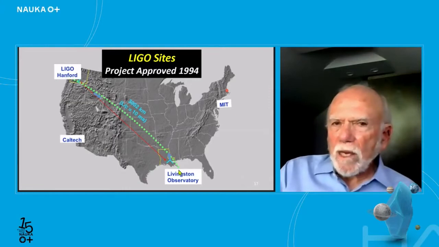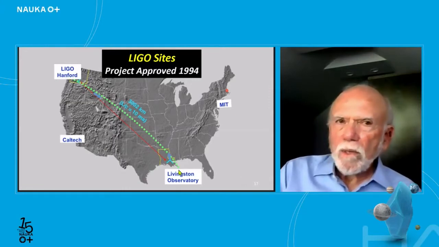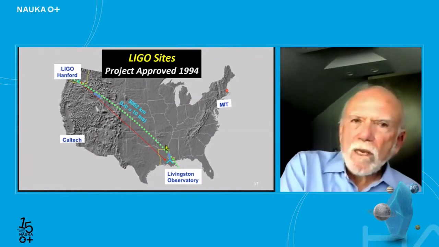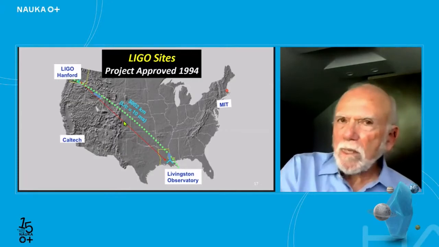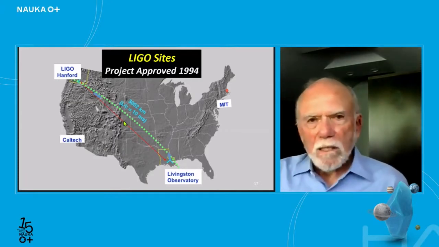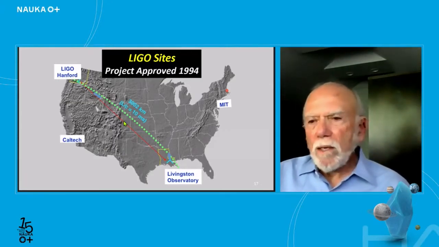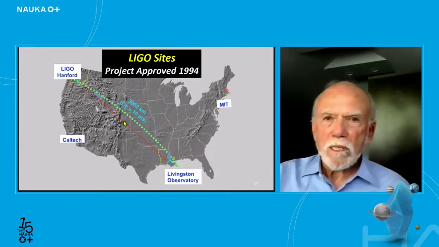So any signal that I have, if it's detected in both, have to be within 10 milliseconds of each other. If the signal's coming directly down between them and splitting them, they would happen at exactly the same time. And we require that, and that's why we use 2 detectors.